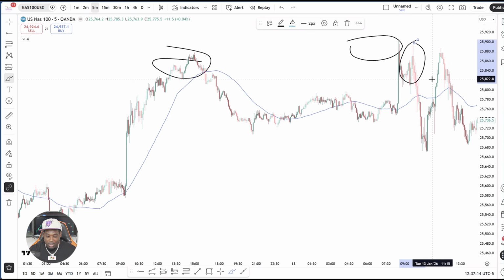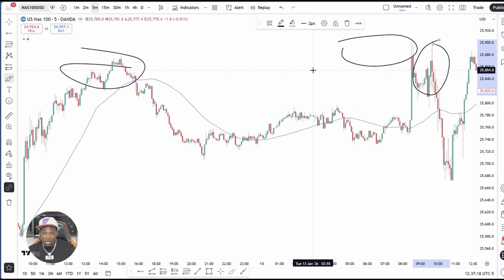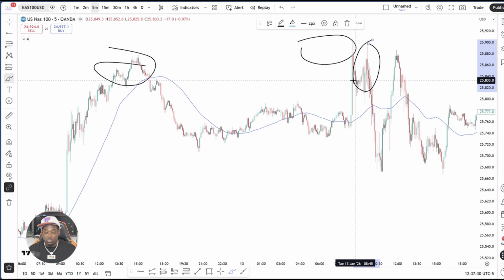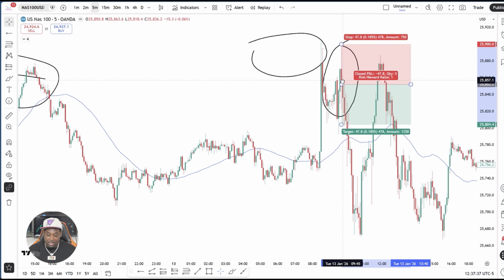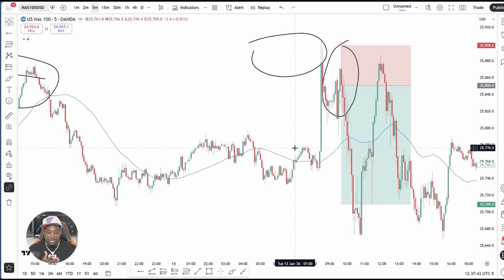So before the market opened, I'm looking at this and I would say to myself, the way I'm gonna treat this market, I'm gonna treat it like a reversal day, because every time it's hitting that level, it's reacting to that level, it's rejecting that level. So I'm gonna say today is more of a reversal day for me, and I'm gonna look for any type of reaction around that level to basically take profits. So this is more a reversal day. Let me show you guys more examples.